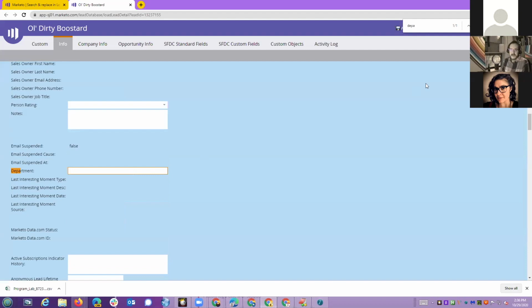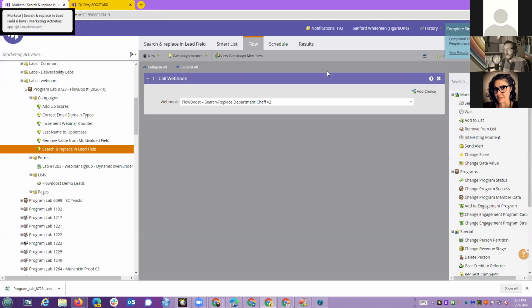So the idea is sometimes just playing around with what kind of thing you might want to do in real life. Let's say somebody had the accounting department as the name of their department. You want to shorten that to just accounting. So the idea is you want to go through everybody who might have accidentally, maybe because of some weird entry point from some other system, or just the salesperson might have mistyped it, or been too lengthy in it. We want to take out the and the department, and we just want to set that department back to accounting. So there's a prefab hook waiting to run to do that. Let's watch it happen.